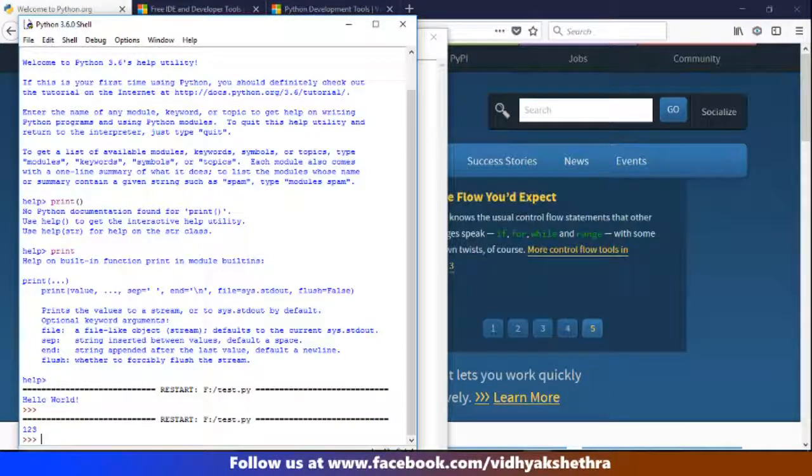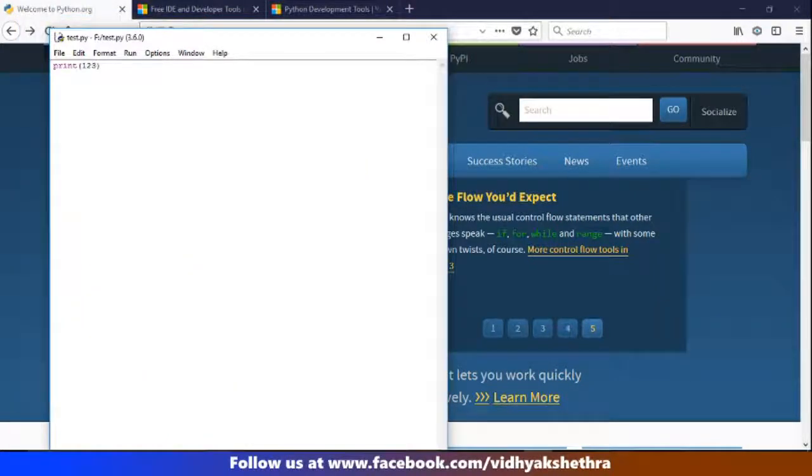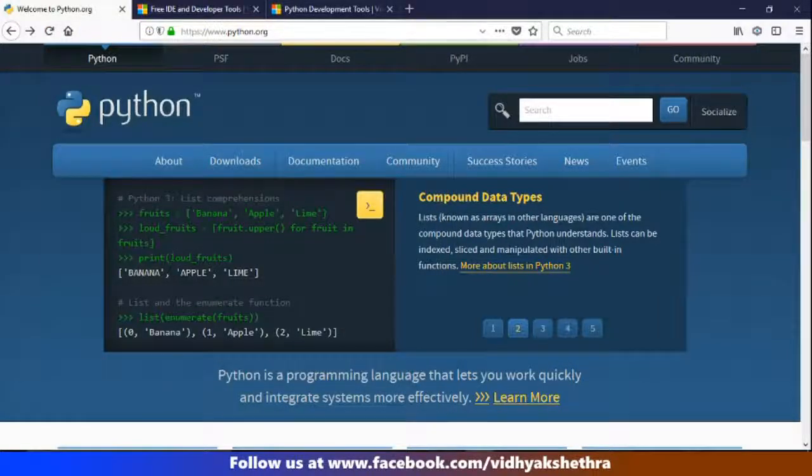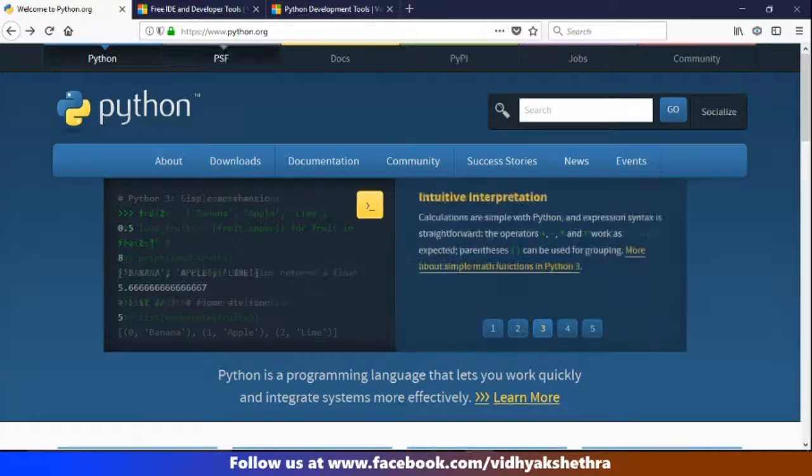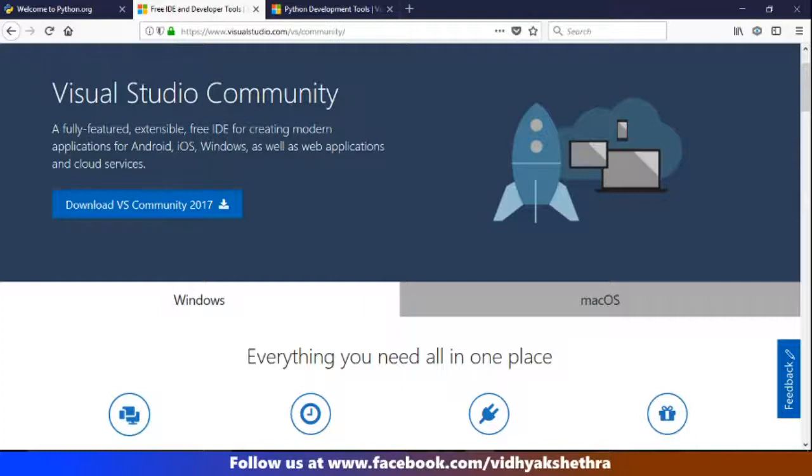Okay, in the next section we shall see how to do Python programming using the .NET IDE, which is Visual Studio. For that, first we have to download the Visual Studio Community Edition.